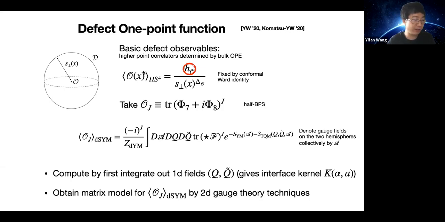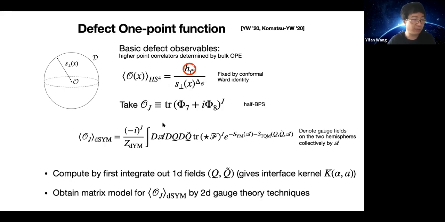The one-point functions of local operators themselves in the presence of a defect are also highly constrained by conformal Ward identities. For example, if you have a primary operator that carries any spin, this one-point function will necessarily vanish thanks to the residual conformal symmetry. Furthermore, if you restrict your operator to be a scalar, the dependence on the position of insertion x would also be fixed, through this factor s perp, which is essentially the distance between this operator O and the interface defect that surrounds it. So all the physics is just contained in this coefficient, which I've circled here.